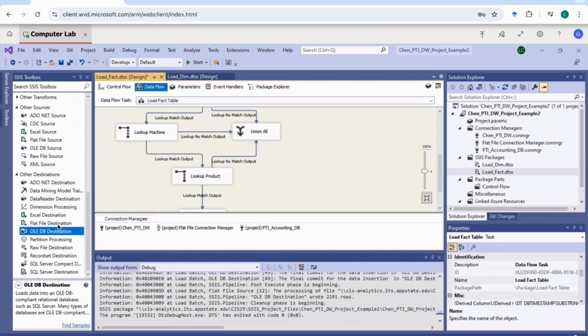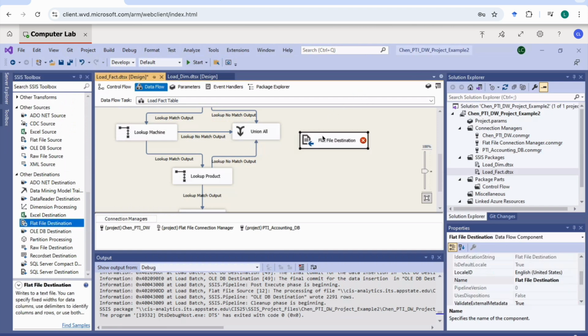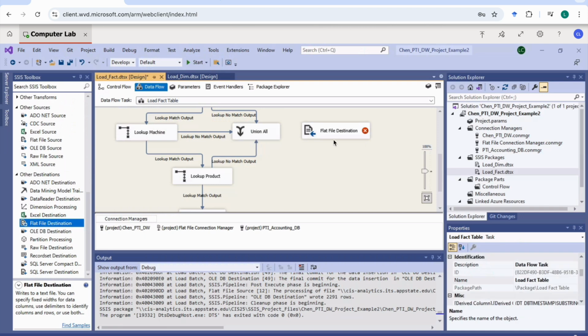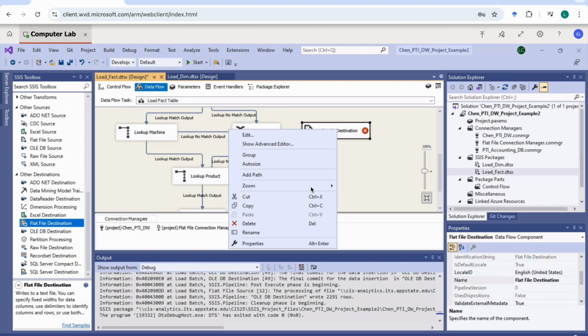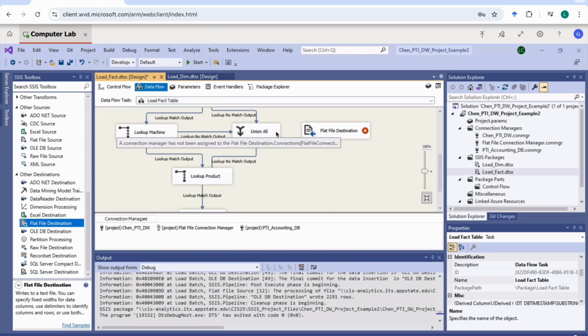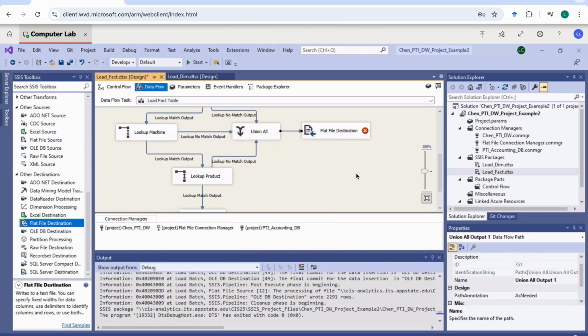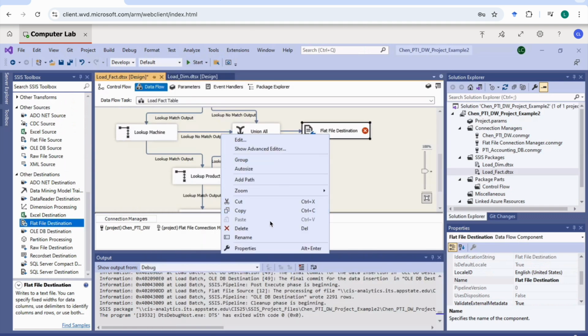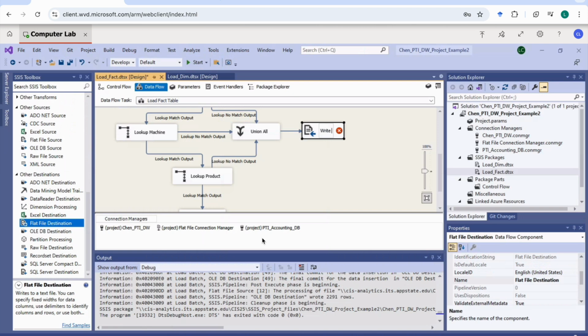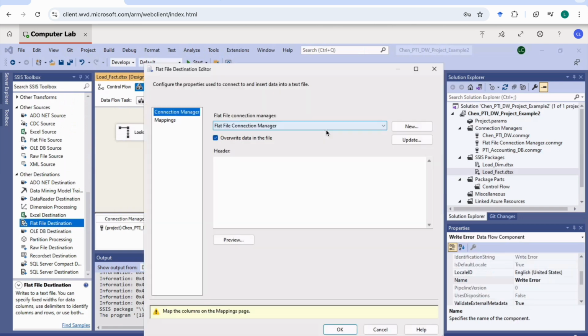So what we're going to do is create a flat file to save the errors to the error output. So we create a flat file destination and connect it to the flat file destination. And you can change the name to an error. We'll rename it as right error. Double click. So now it's empty because we never used any right error before.